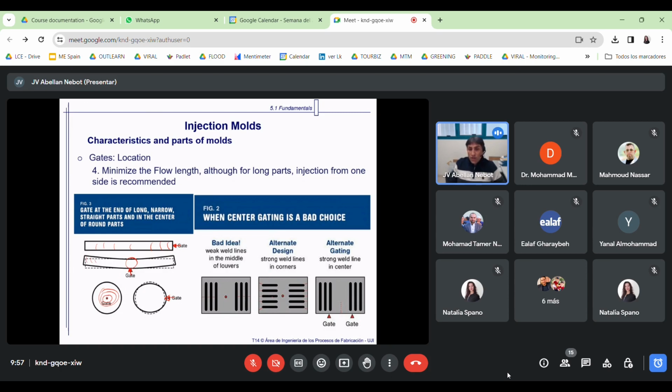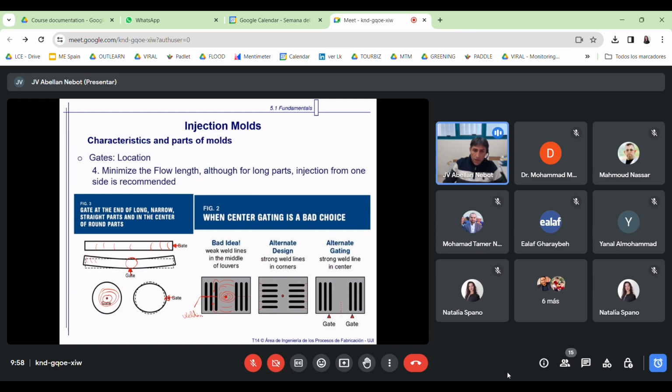And also if you have designs like this one, this is like a grid. If you inject from this point, you see that this is the front flow, and at the end when it reaches this part, the front flow goes here and goes here. So at the end you're going to have a welding line.